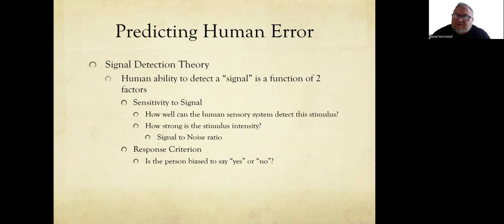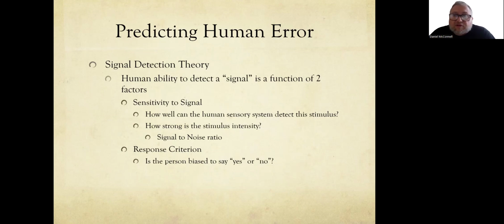Now, I just got done saying that our inspector, our QC inspector, might commit two different kinds of errors, right? One is an error that we're going to call a miss, right? The miss is the fact that there was a bad ball bearing that they missed and they let it go through, treating it as if it was actually okay. But the other kind of error is called a false alarm. And this is the one where they think that the bearing is bad, but it's actually good. So they have essentially said that there's a problem here, but there's not really a problem.